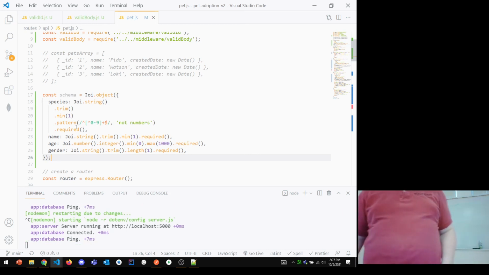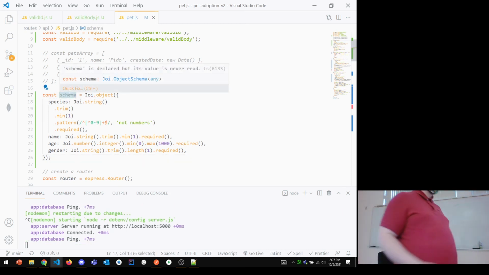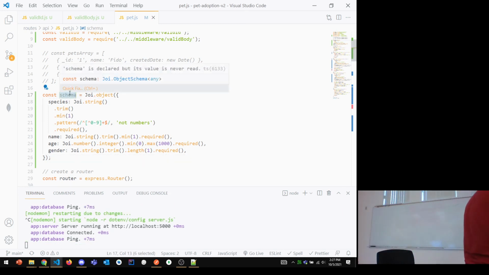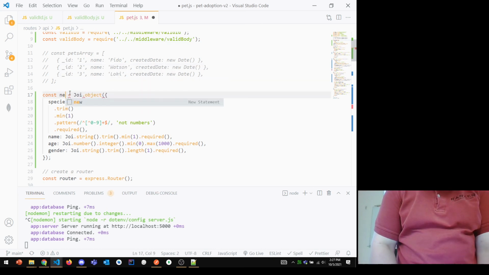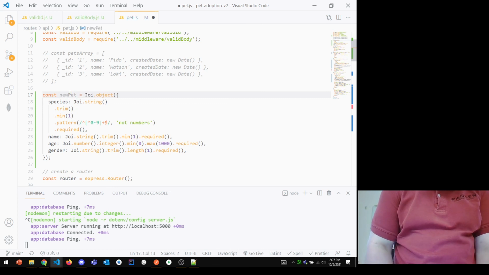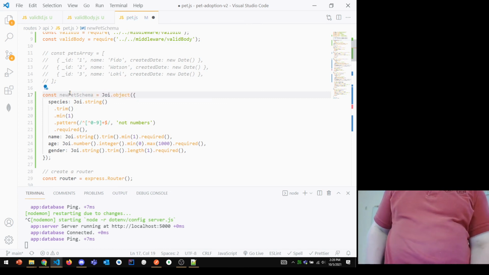Now, I have a little bit of a problem with the name. Schema was an okay name when it was down in that specific route and there was only one schema to work with. But this doesn't really work anymore because I need it to be more specific, right? So what's the schema for? Well, this schema is for when I create a new pet, right? So maybe let's call this the newPetSchema, right?